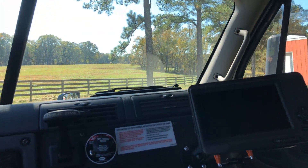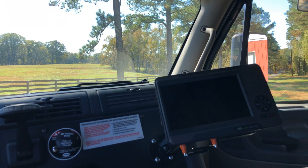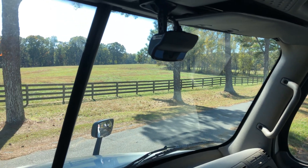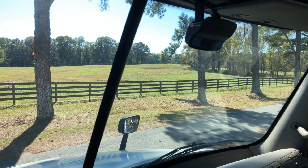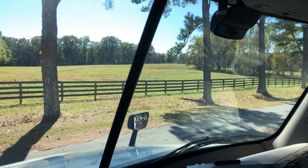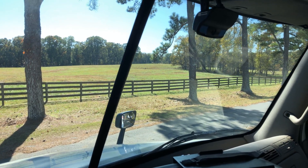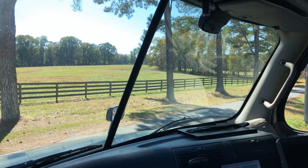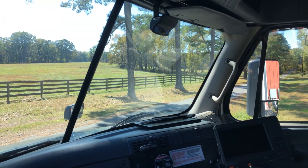There is our logging device — our e-logs — and up here is our camera system that we have to have in every truck. The camera system makes sure we can see forward and backwards. It watches the driver and everything that goes on in front of him. The purpose of that is to make sure the driver is not falling asleep, not talking on the phone, or anything he's not supposed to be doing that could cause an accident.